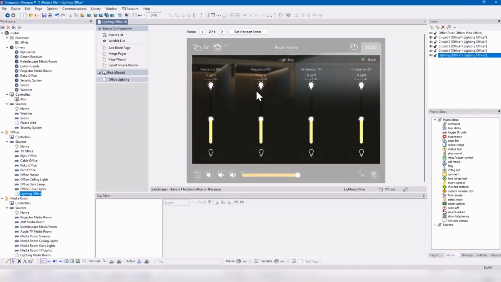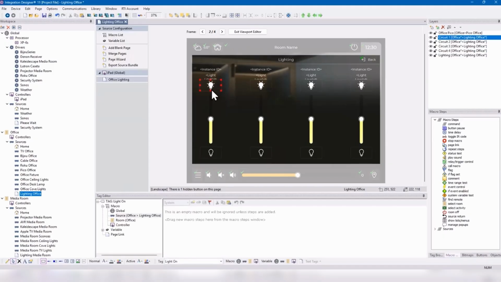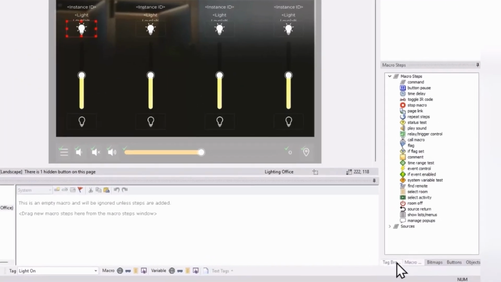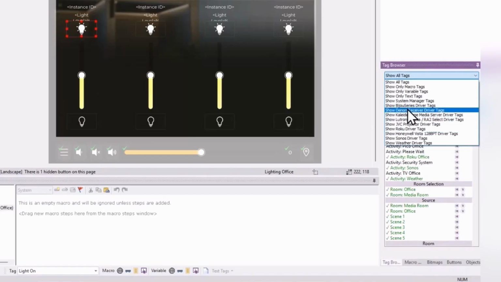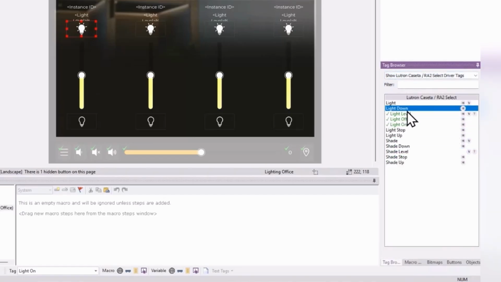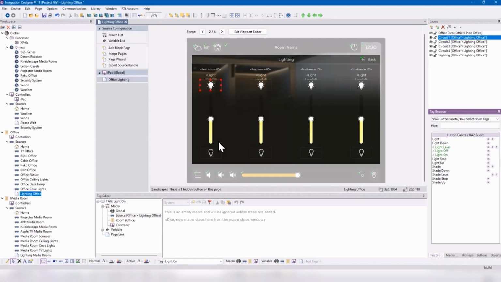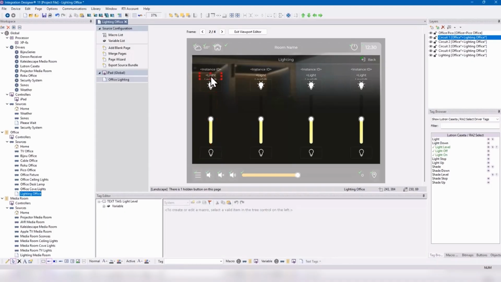Now here, you're going to see 4 different circuits, and you could add more if you like. Now, all of these circuits are tagged, and notice that these tags are exactly the same as our Lutron Caséta tags here. So we've got light on, we've got a light off, we've got a light level. We also have a light level in a text-based feedback in form of a text tag. Now, Lutron will not name your dimmers. That Lutron Caséta, excuse me.